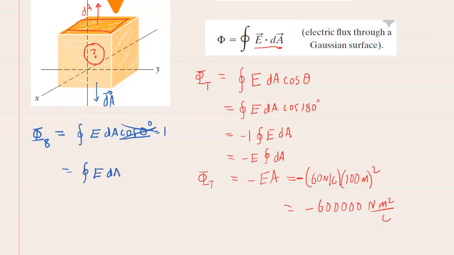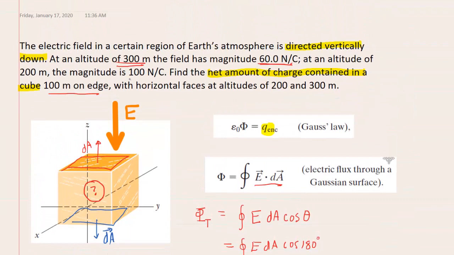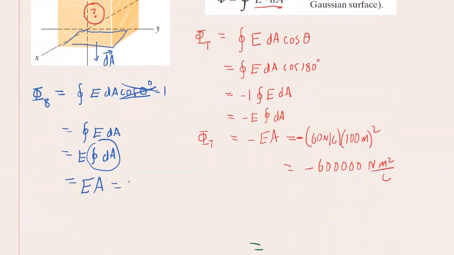The electric field is constant again, so factor it out. And then the area of the bottom surface will be what we get when we integrate dA. We just get the area. And so we take the electric field magnitude. Now be careful, down here the electric field was at the lower altitude and that has a magnitude of 100 newtons per coulomb. That was at the lower altitude. So just make sure you plug in that for the electric field. And we're multiplying it by the area which is 100 meters squared.